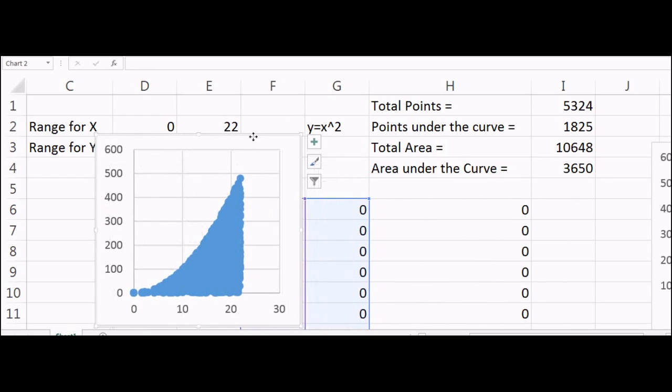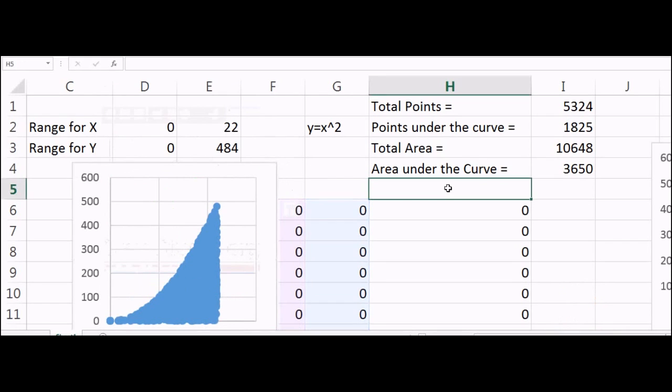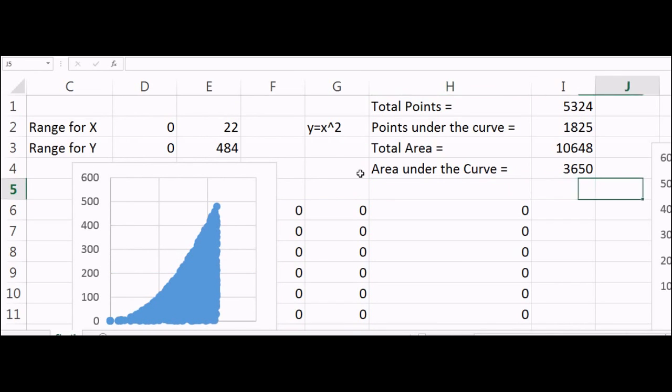So let us test whether this is true or not. We need to validate it and calculate the area under the curve using the traditional integration approach, and then match the number here. So to check this, we know that the function is y is equal to x square.